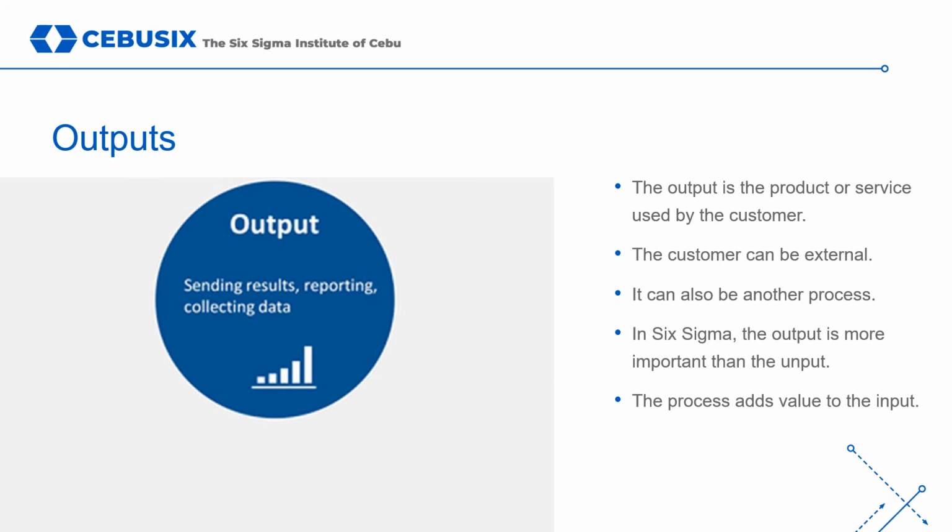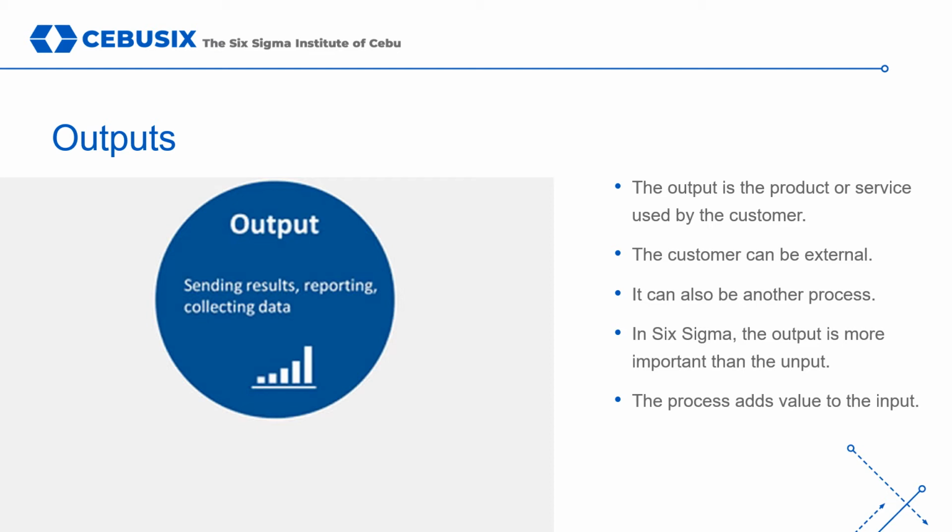The output of a process is the service or product that is used by the customer of the process. The process customer is not always the traditional end user who purchases the product or service. Customers can be internal or external. An example of a process serving an internal customer might be seen in a business office that employs a receptionist to answer phone calls. If the receptionist takes messages or transfers phone calls, he or she is serving both the person on the phone and the person who is receiving the call or message.